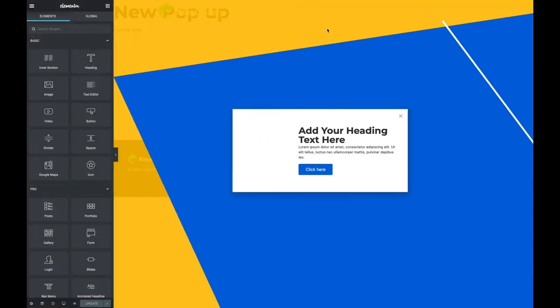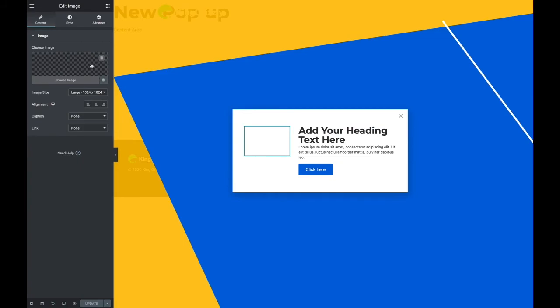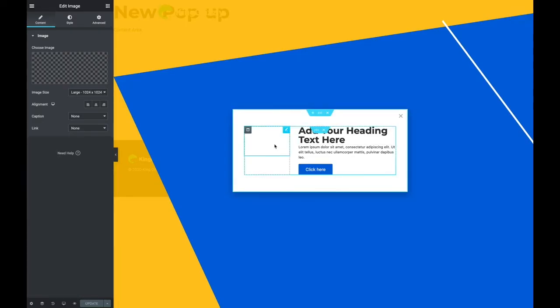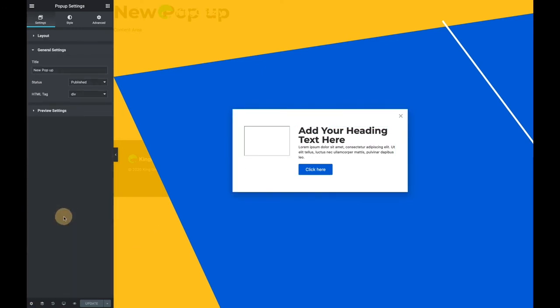But as you'll see, the pop-up will have come in with all the settings the way I had the previous one. This image blocked. I'm not sure why. Really not sure why. Normally that would work. It could just be my internet connection. But all the settings over here should be the same. And the general settings, this is where I could have changed the name, but not the slug.